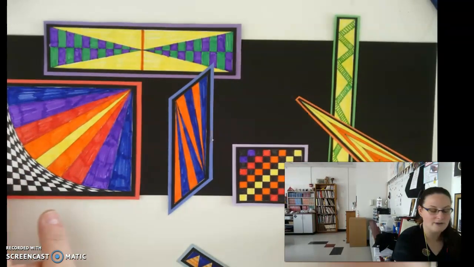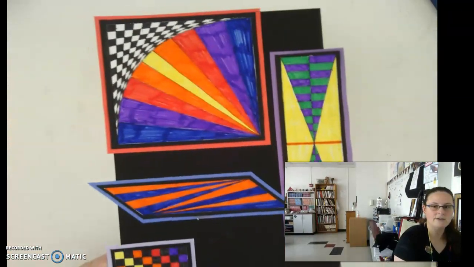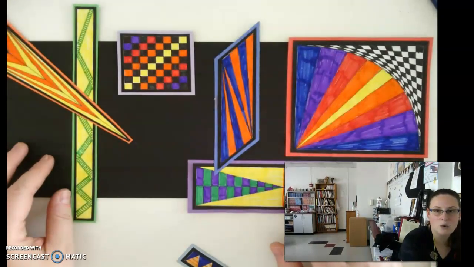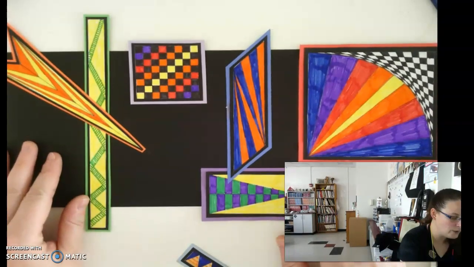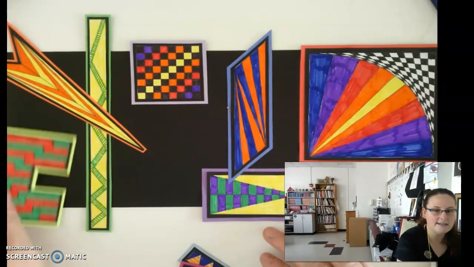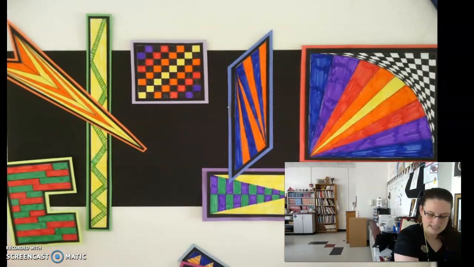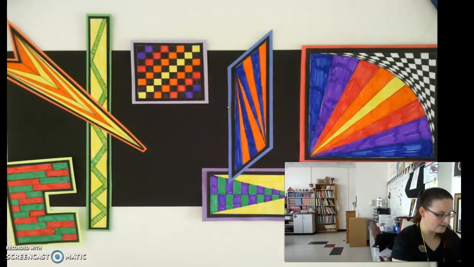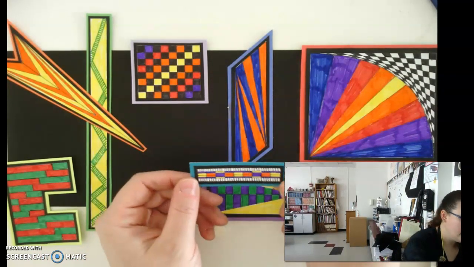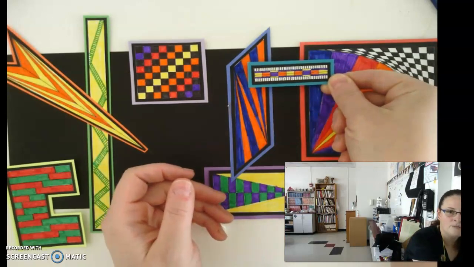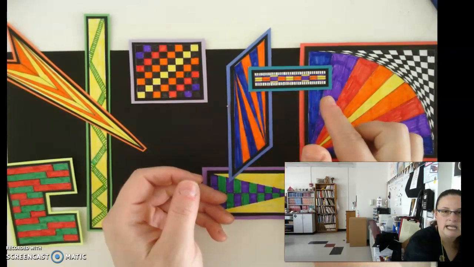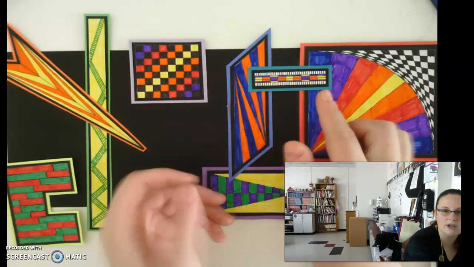I've started putting it together, and you can keep moving it around from side to side to see which side that you like. These are only some of my pieces. I've not quite finished adding, but I'm still working. But these are the pieces that I've glued down flat, and I may yet still glue on a few more flat. But I wanted to show you how you could layer some things and kind of bump them up a little bit. Like I've got this piece right here, which I really like, and I was thinking about putting it right here. So a couple things that I'm looking at, I'm really liking the connection of color. I'm liking also a contrast of color as well.